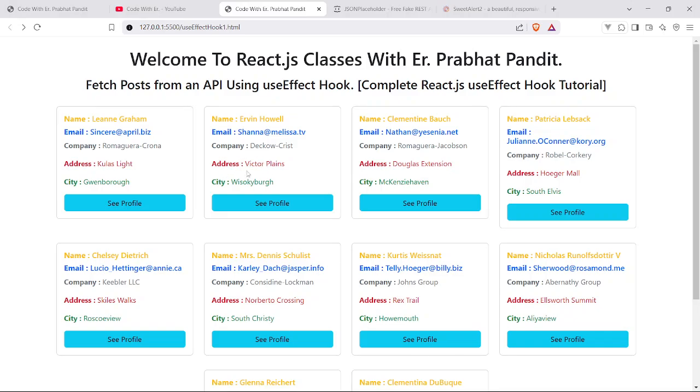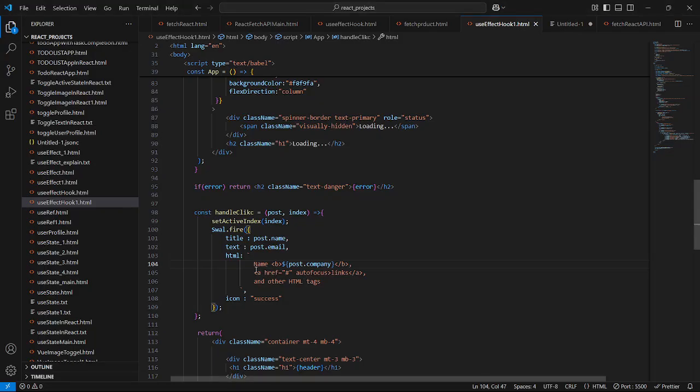To show the address, we will copy this and paste it here. We will say this is the company. So company, give a colon, give a space.